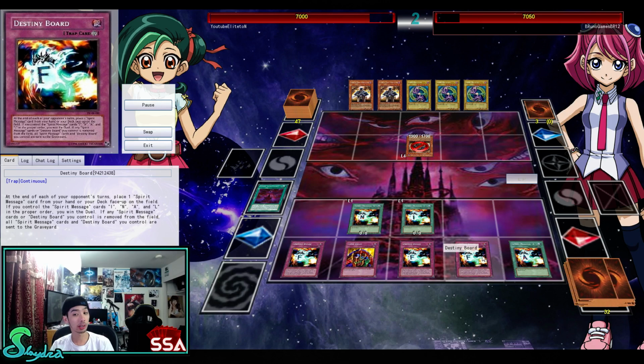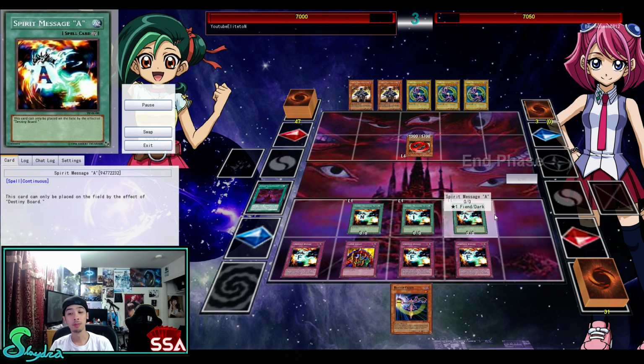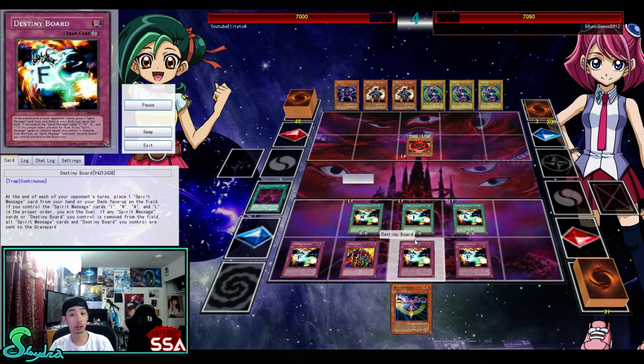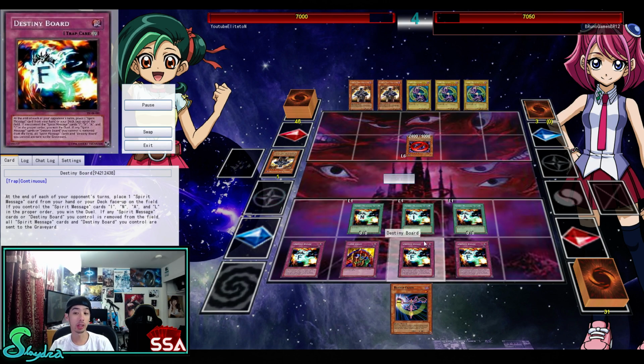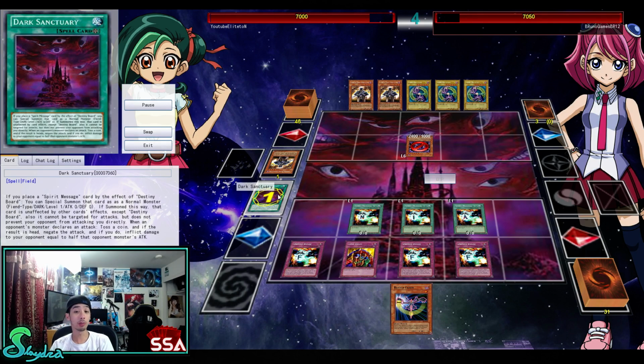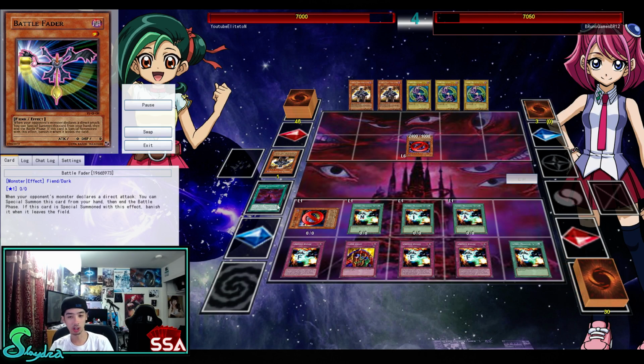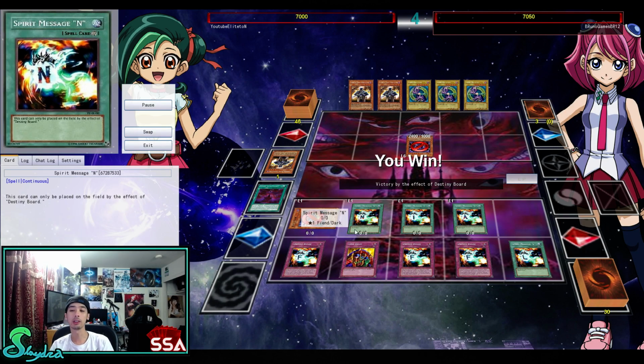You can actually proc Destiny board's effect multiple times, and look, he's got F-I-N-A. So even though it doesn't have to be spelled correctly, you do have to special summon them in the correct order, though. Caius' effect is negated by that Skill Drain, but nonetheless, you're able to actually battle Fader and get the effect of that, and then if obviously he gets heads, you're good to go, get to negate the attack, and he goes ahead and spells out final.